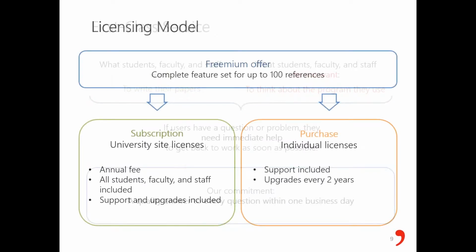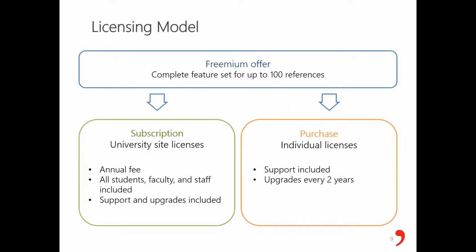So I'll just say a little bit about our licensing model. We have individual licenses and university site licenses. We also have a trial version called Citavi Free, and that lets you try out all the features in Citavi for up to 100 references. So it's not a limited version in any way, except that you can only save 100 references per project.